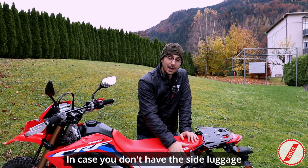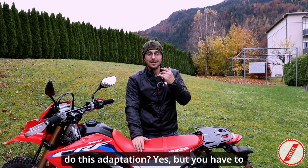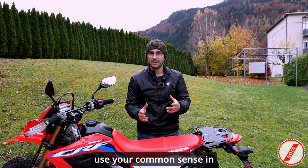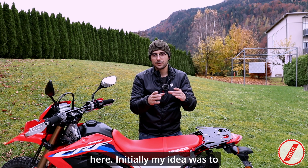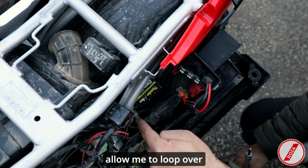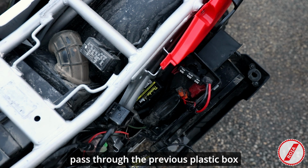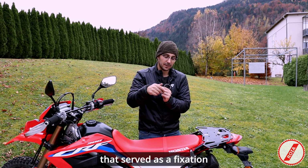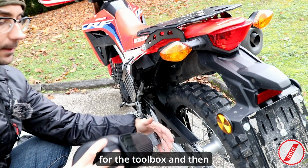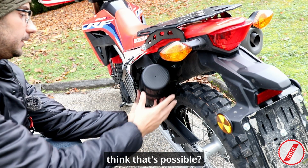In case you don't have the side luggage support, is it still possible to do this adaptation? Yes, but you have to use your common sense in here. Initially, my idea was to create a passage for the strap that would allow me to loop over the frame of the motorcycle, pass through the previous plastic box that served as a fixation for the toolbox, and then catch this toolbox from underneath. Do I think that's possible?